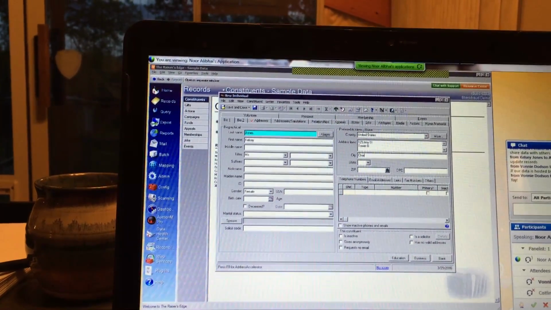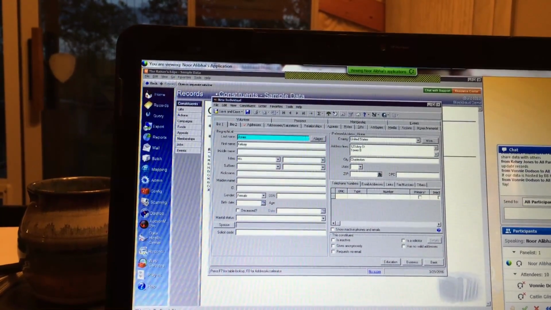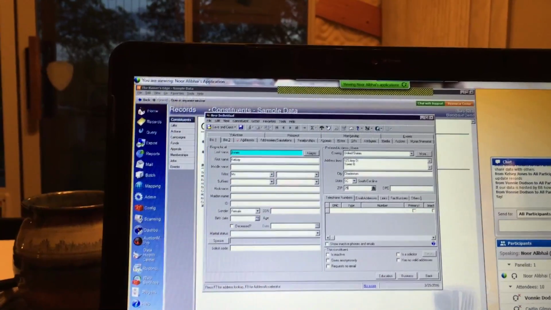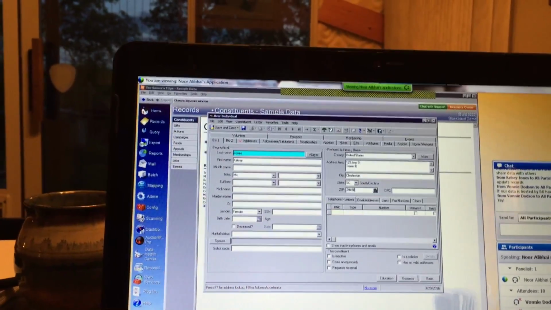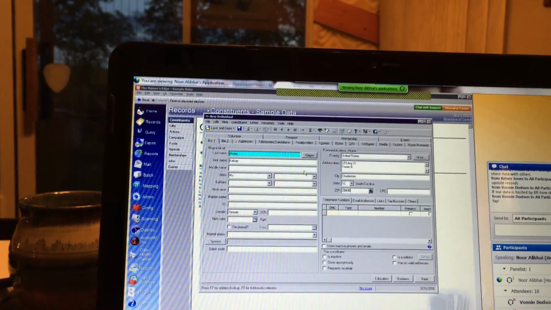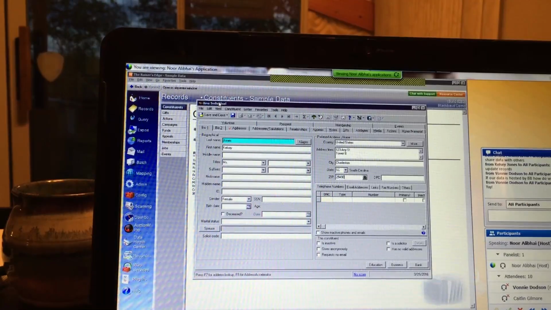So I know Kelsey is in Texas, but I'm going to just move her here to Charleston. So there we go. The state has a separate field. The zip code has a separate field. Okay, like that. So I filled in some information here. But right away, you can see that we've added a new individual.